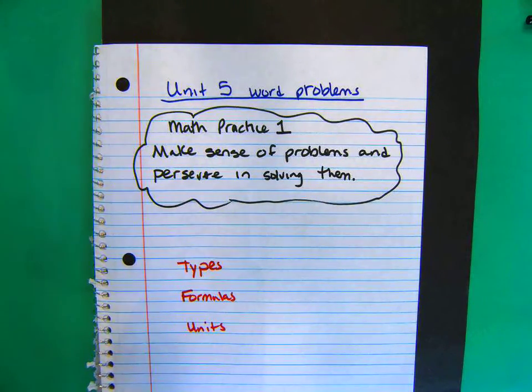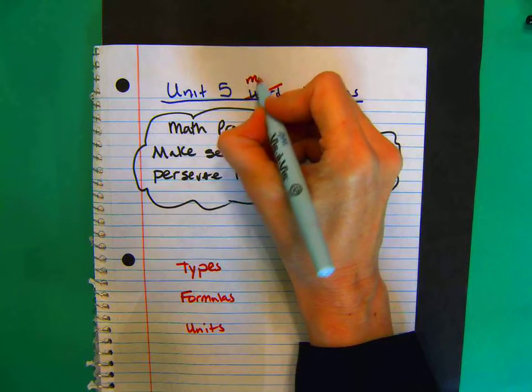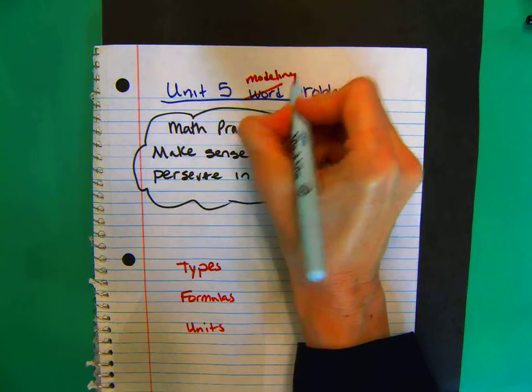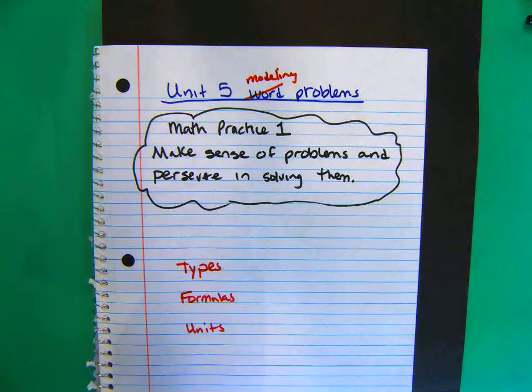Hello, today we're going to be looking at the word problems from Unit 5. And as a matter of fact, as you see that word problem, let's start changing our thinking to call them modeling problems, one of our math practice standards. These problems really are about modeling. They're not about the particular type that they are, but they're more about developing a model.